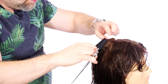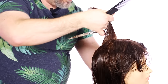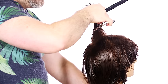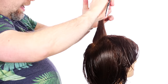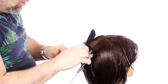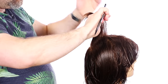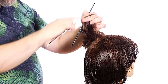Now we're going to go right down the middle in the back and take a horizontal section, combing this straight up. I like to use the fine teeth of the comb, combing it straight up. There's our guide underneath and we're cutting straight across. We'll take probably one more section. You don't want to go below the occipital bone doing this because the hair will end up being way too thin throughout the bottom — we need to maintain some of that weight. Straight up, and this gives a perfect layer.